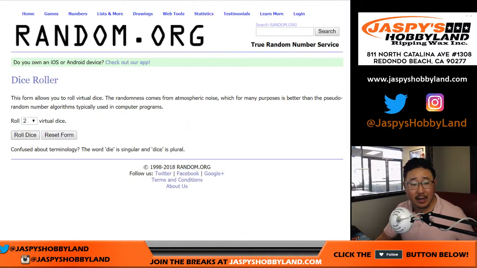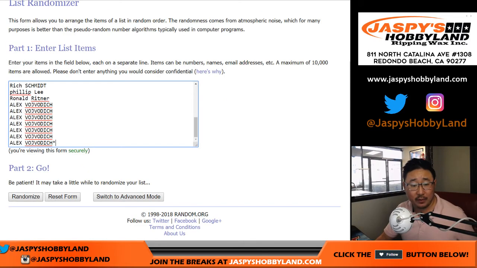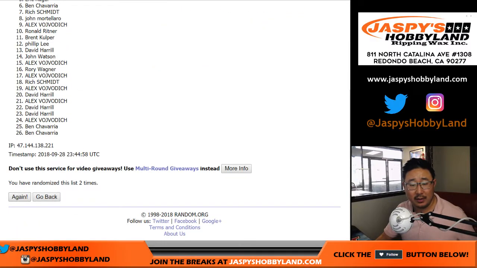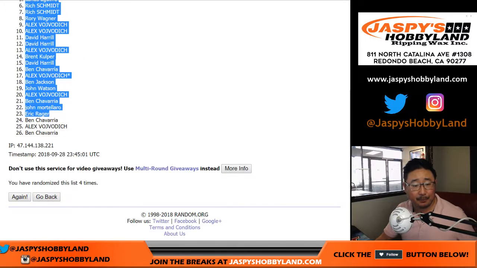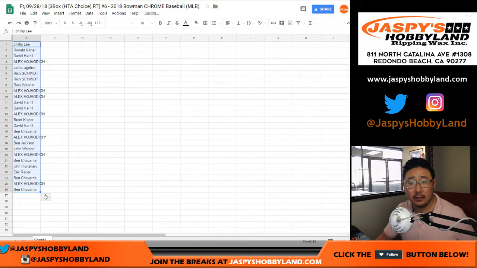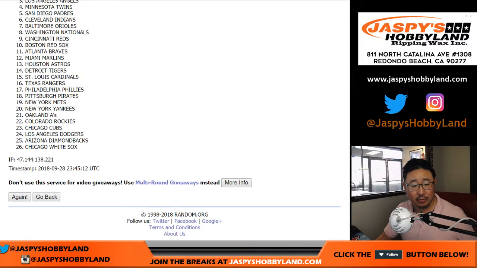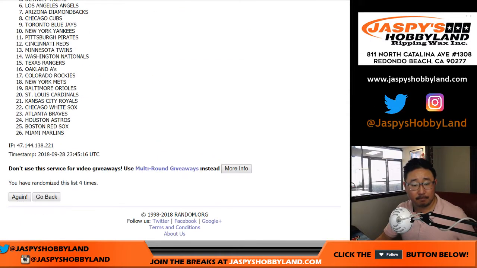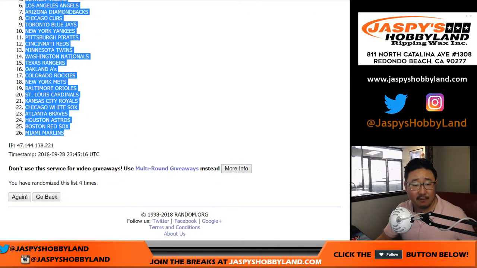So let's randomize each list, one and a three, four times. One, two, three, and four. Four times. We've got Philip on top and Ben in the 26th spot. Once again, one and three, four times for the teams. One, two, three, and four. So after four times, we've got the Indians on top and the Fish on the bottom.